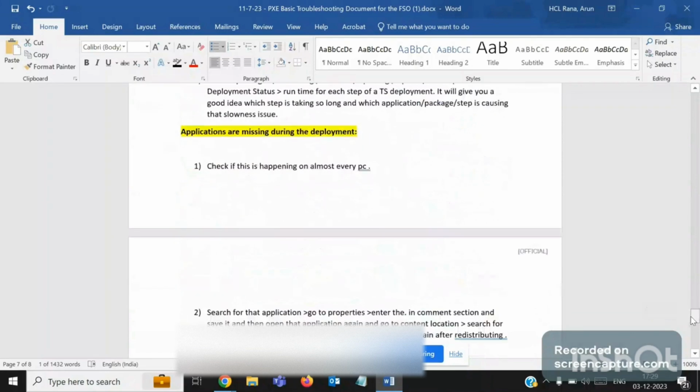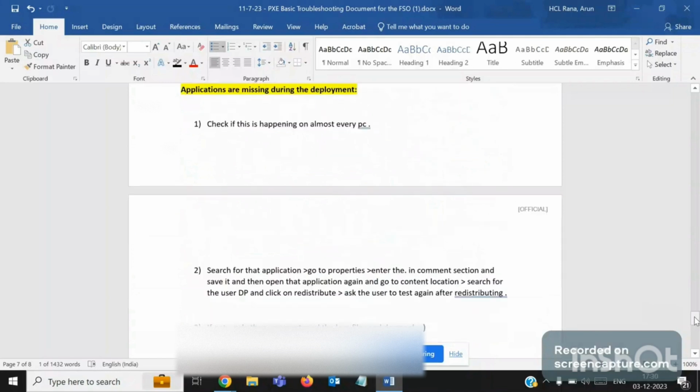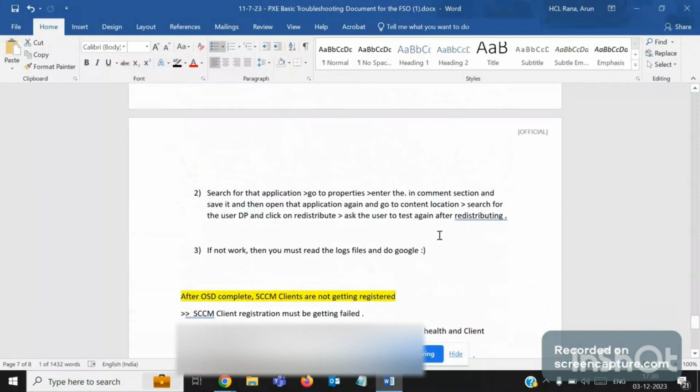If applications are missing during the PXE deployment, you check if this is happening on every machine they are imaging, or is just random. If this is random, then just increase the revision number of the application.